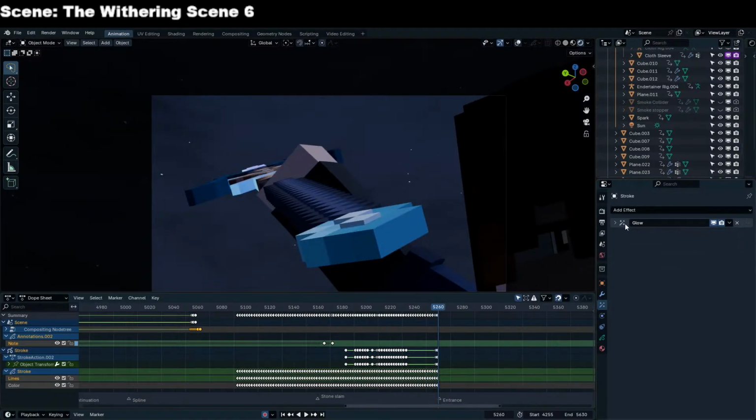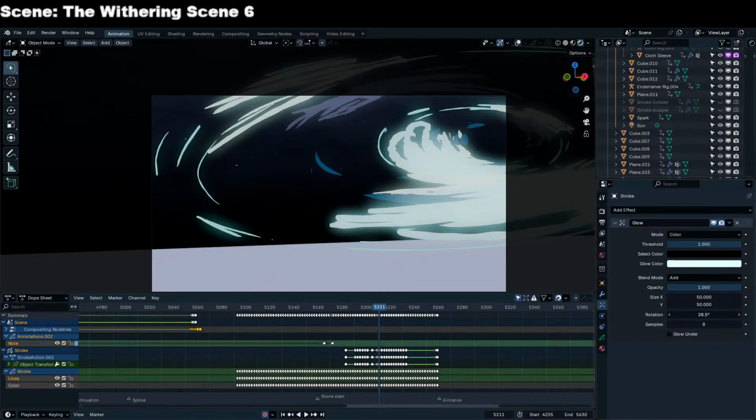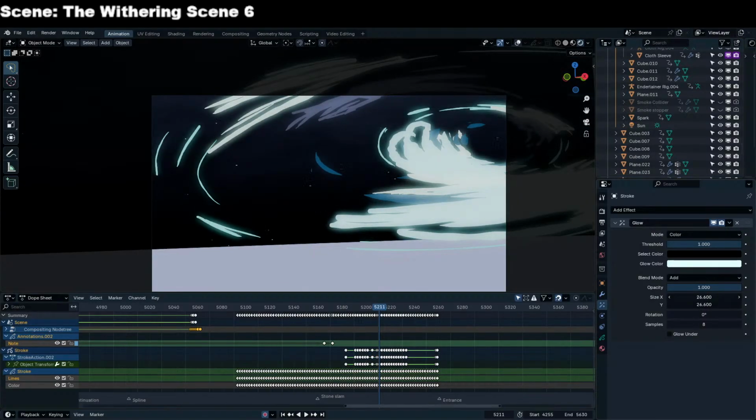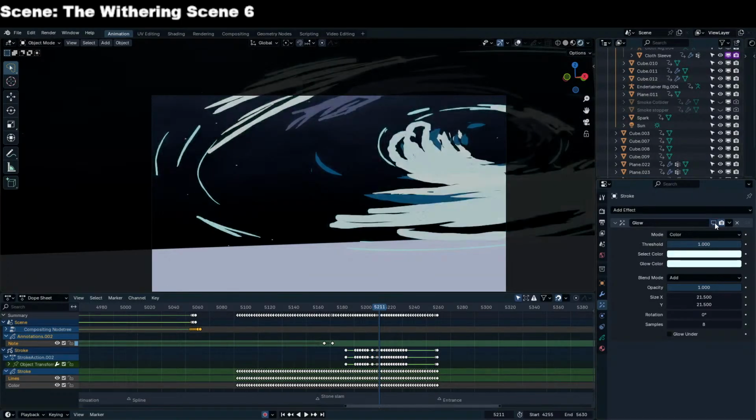But I don't like it. What does rotation do? Lower the size. Select color. Ooh, I can select color. Okay. Select this color then. Or that color.